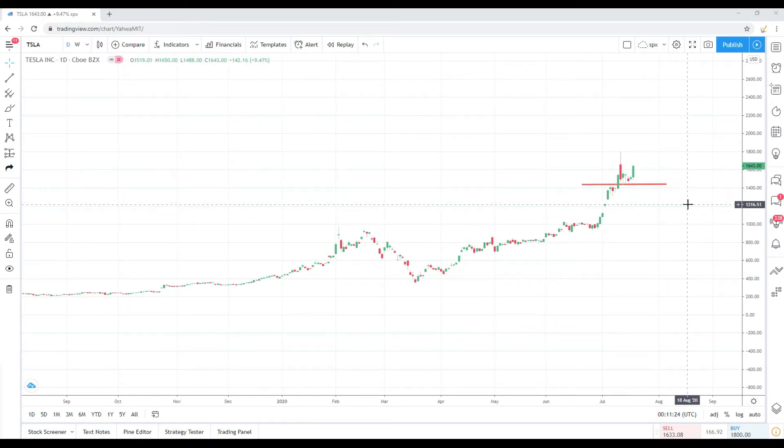Let's touch base on Tesla — we closed at just over 1,600, up north of 10% on the day. I've been saying Tesla can get to 2,000, but I'm no longer in it. I let go of my shares last week around the 1,600 mark. The stock has run up a lot since March 2020 — just a few months ago it was trading as low as around 350, and last week we got a little shy of 1,800 at 1,794.99. When that red candle appeared I rang the cash register.